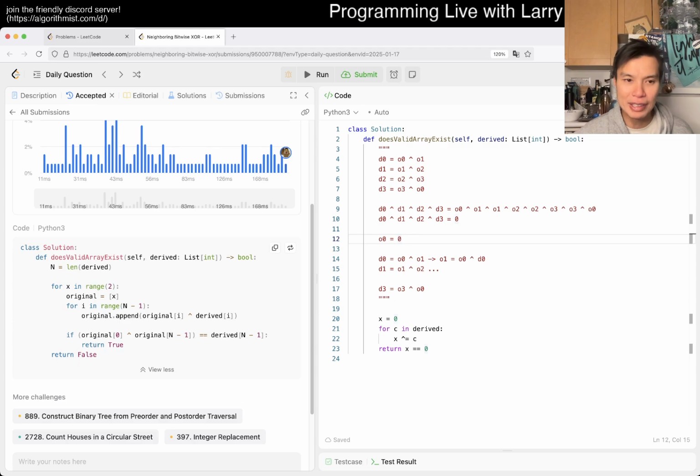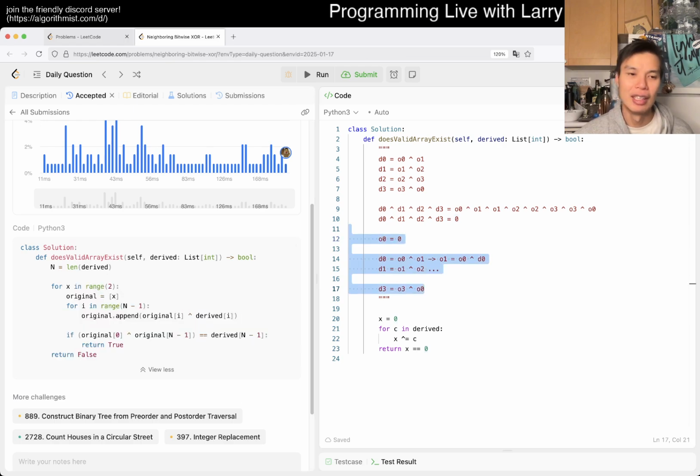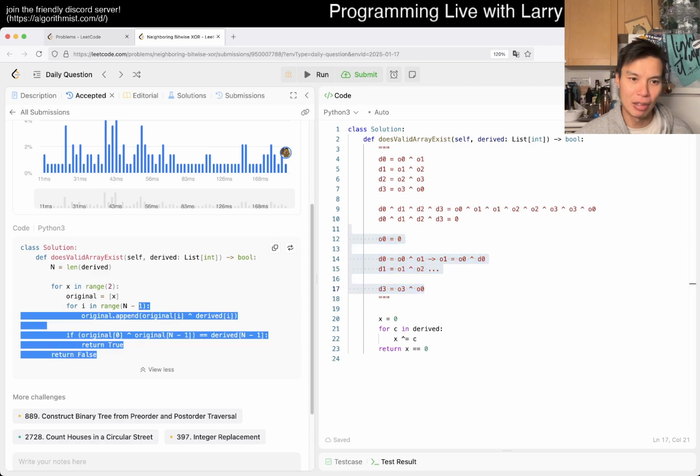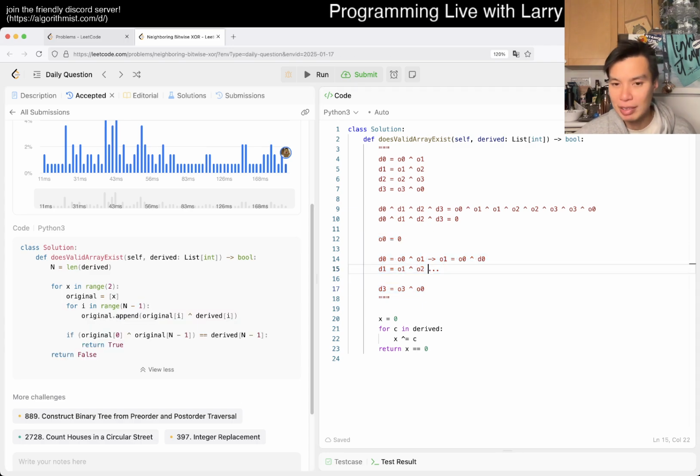I mean, this is basically what I did, I suppose. Actually, this is exactly what I did last time around, which is this idea of guessing the initial value being 0 or 1 and then just doing the math out. Either way, this is linear time, right? And constant space. I say constant because you can say maybe it's O of B, where B is the number of bits or something. But yeah, that is all I have for this one.